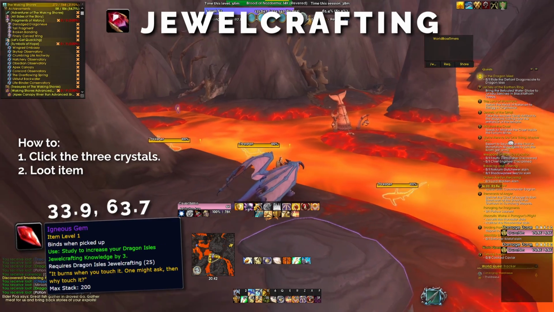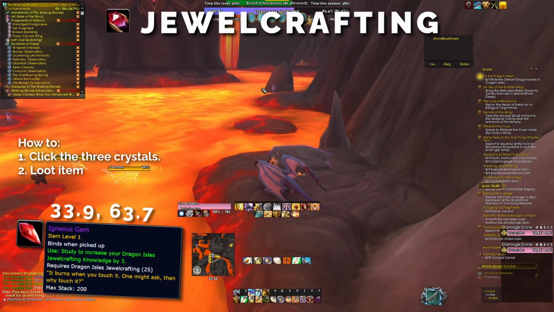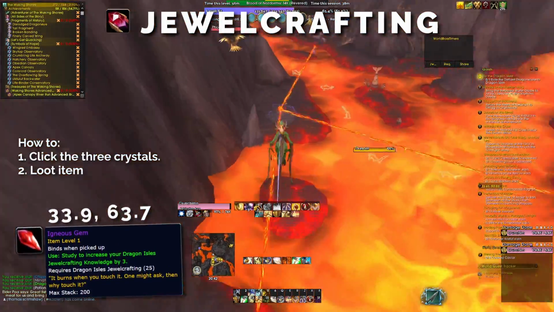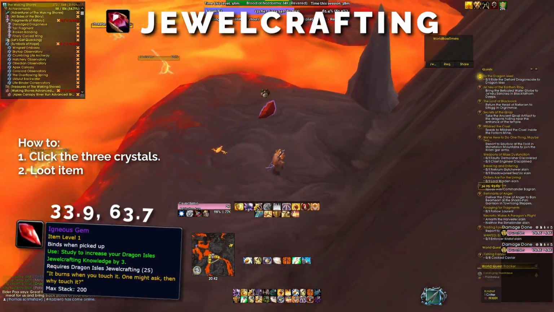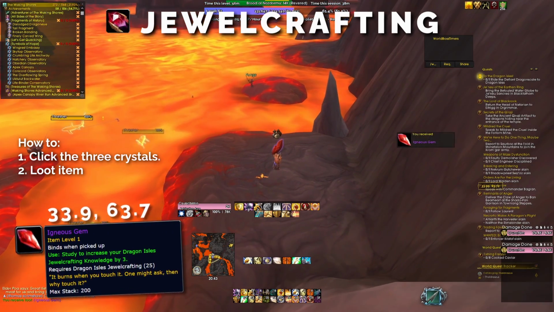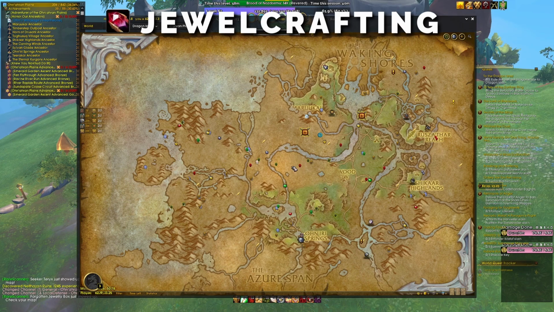So guys, for the igneous gem, you're going to need to click these 3 crystals, 1, 2, 3, and then come back over and loot the item. Super basic. The only thing I would say is if there are mobs there, make sure to kill them, as I believe it's on a timer and you could run out of time.